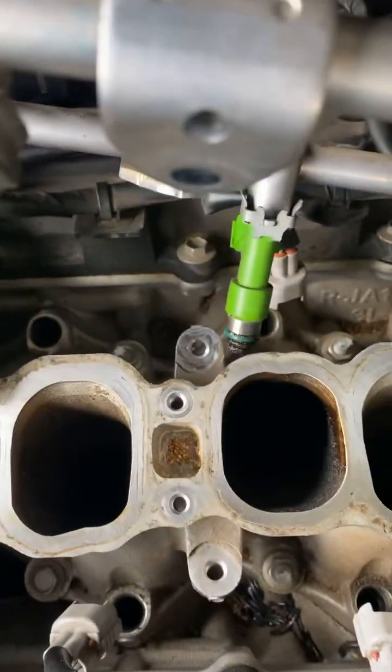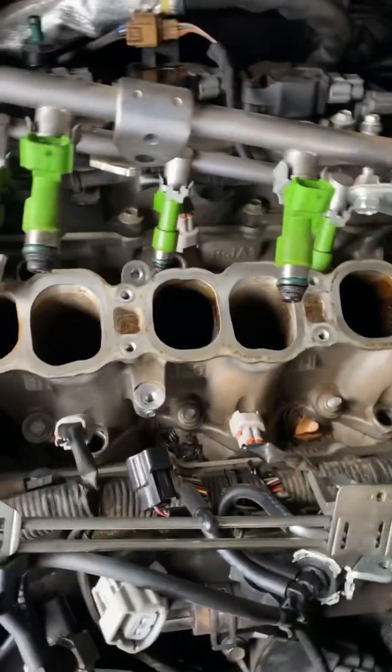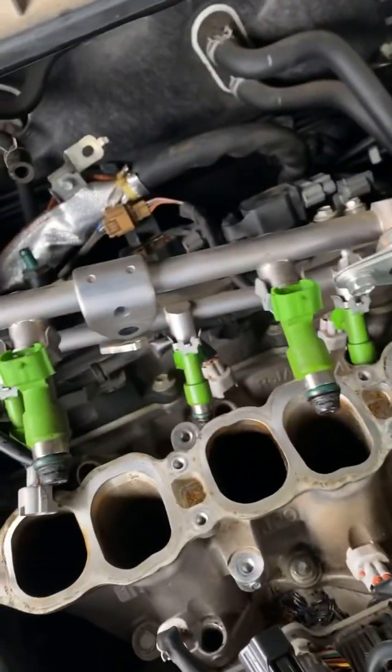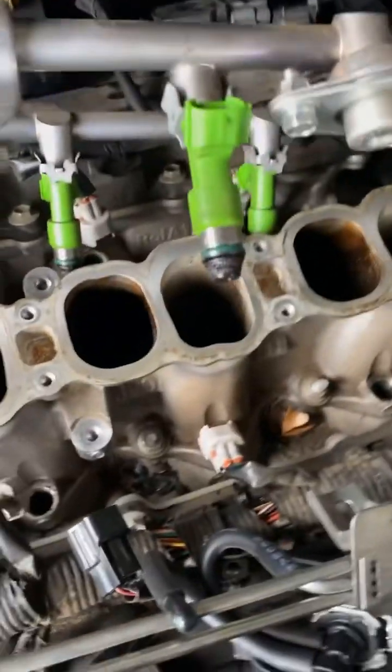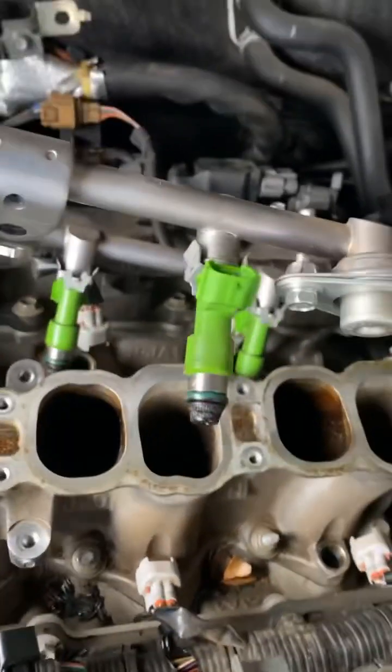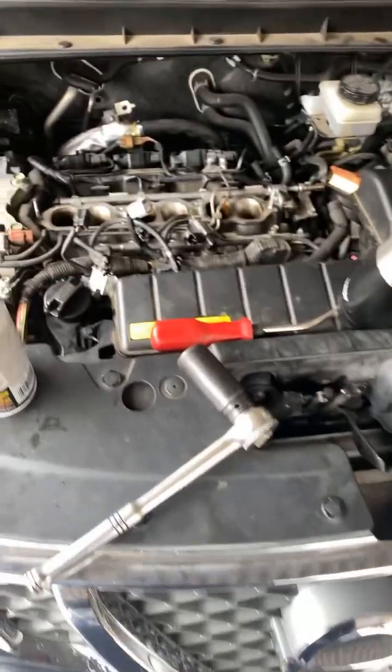All right, update. Look what we got here. Those injectors don't look so good. They're supposed to be new. I wonder if they're aftermarket. I'm gonna do some research to find out, but what I am gonna do is change these seals on them, see if we can get them to stop leaking. So I'm gonna do that and put a couple new gaskets on this thing, put it back together and see what we get.